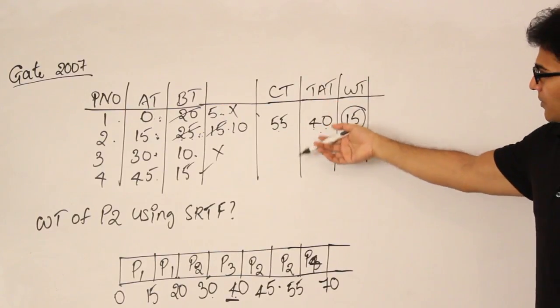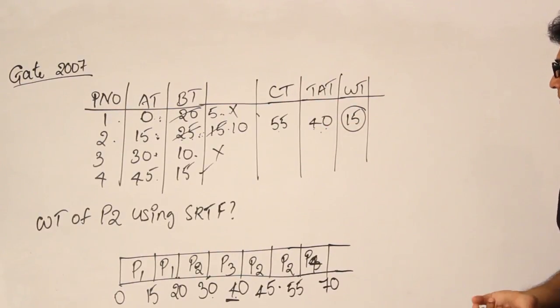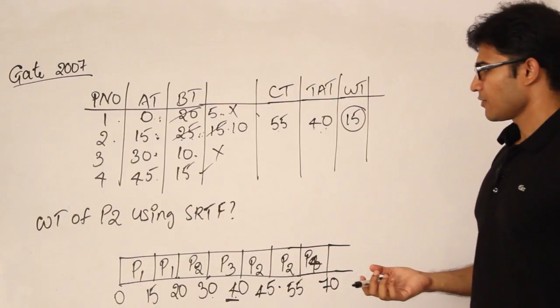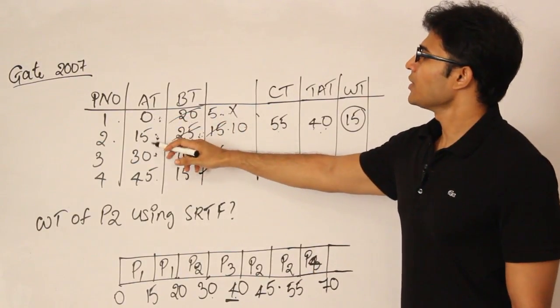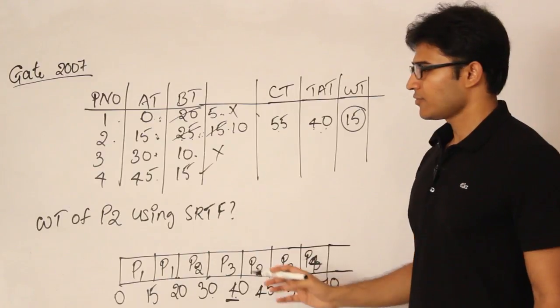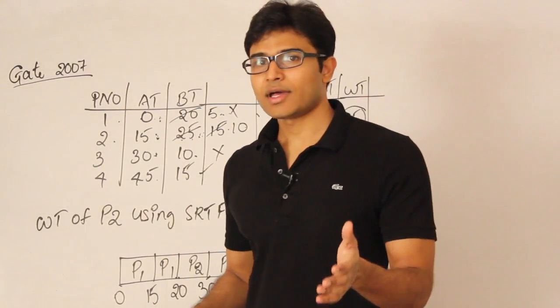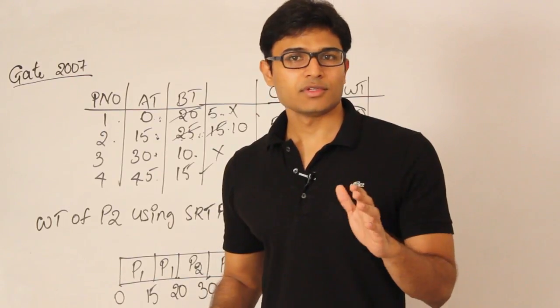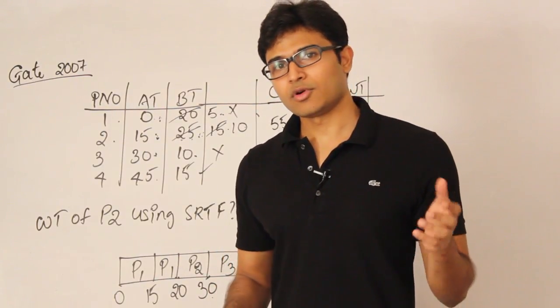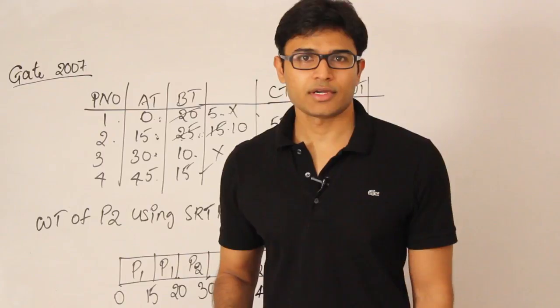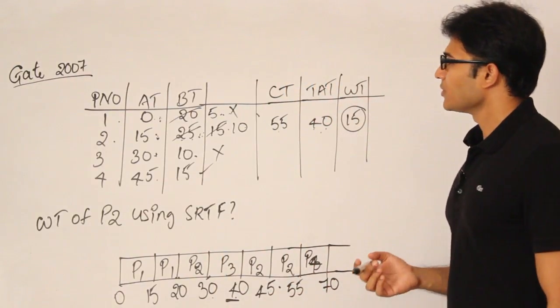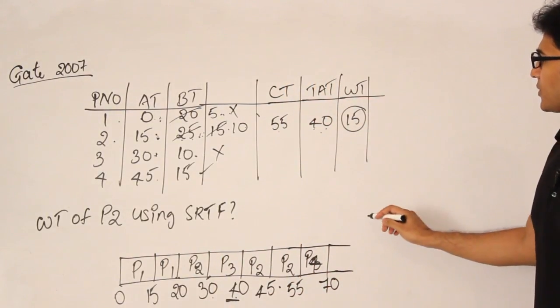Or if you want to fill it up you can fill it up. That is up to you. Anyway just remember that whenever we have a long gap between the arrival times don't stop the process for every unit. Just stop the process whenever the next process has arrived. Then you just see what you want to do. Whether you want to continue with this one or change it. So that is how this one could be answered. Interesting question.